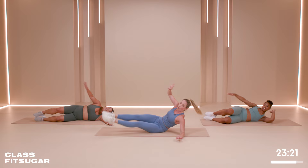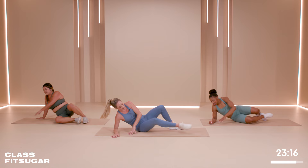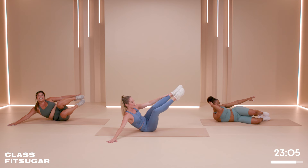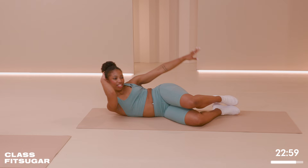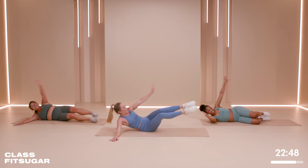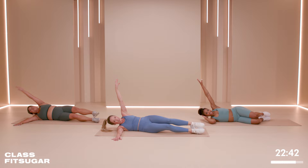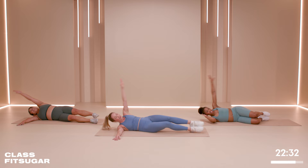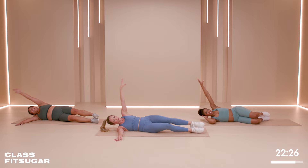So good. But guess what? Two sides — other side. You're going to bring those legs around, whole thing on the other side. Bent legs to start, arm up. You have four, three, two, one, here we go. You've got 45 seconds — it is not that long. Feel free to take those straight legs and use that exhale as you lift. That arm is there to help you. Really trying to bring both shoulder blades off that floor. You've got 15 seconds. I am dripping with sweat already. The healthier you are, the more you sweat — I don't know if that's true but I'm going with it. Three, two, one. Amazing.